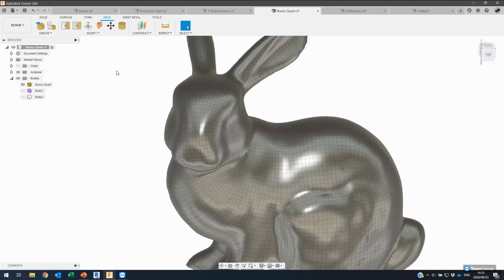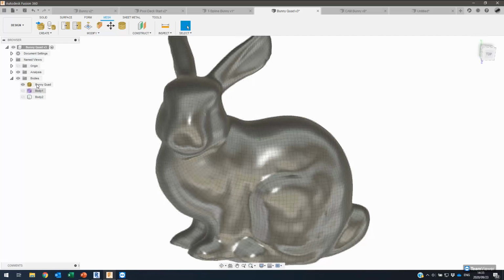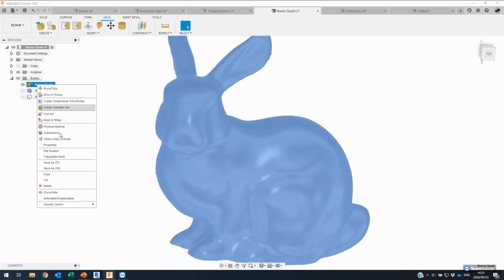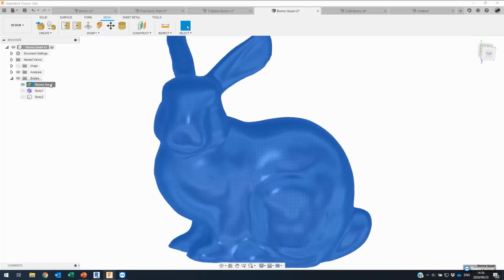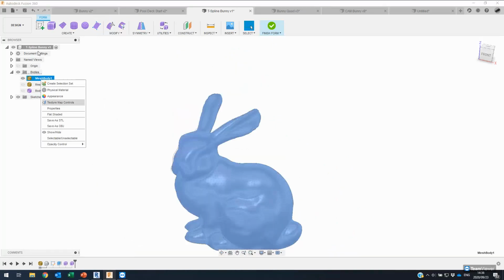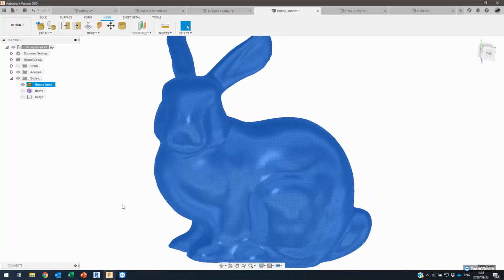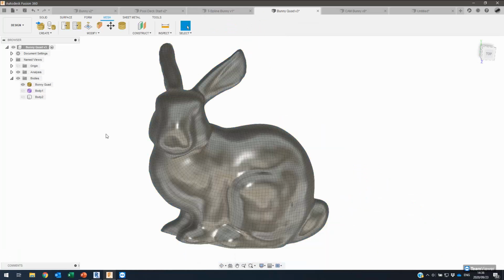So we can take this mesh file here and essentially right-click on that mesh body and choose to convert it. Now, if I go back to a model where I am capturing design history, that convert option is not available within that environment. So you have to be within a model where the design history is not captured. It's kind of the one catch to this.